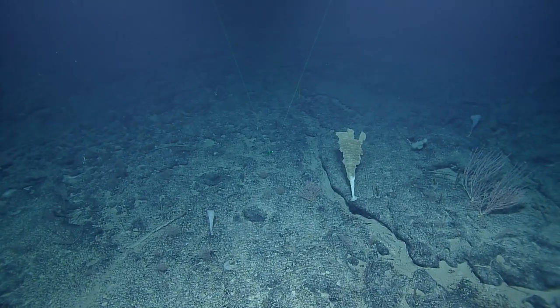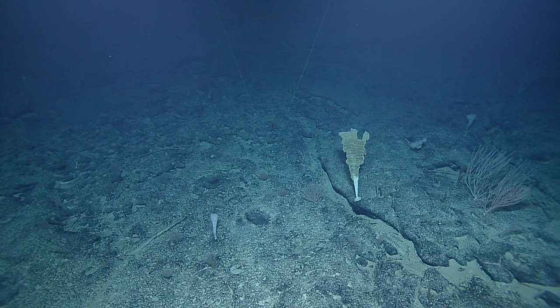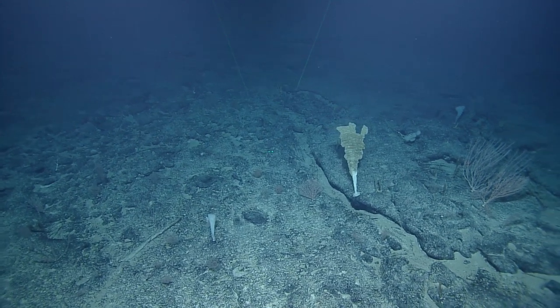A lot of sponge skeleton debris as well. Just passed. Yeah, lots of it. It's accumulating.